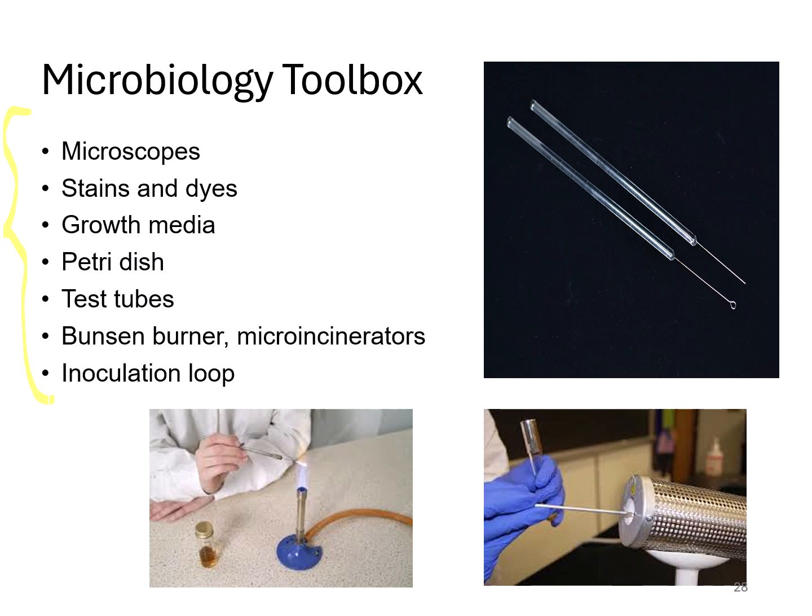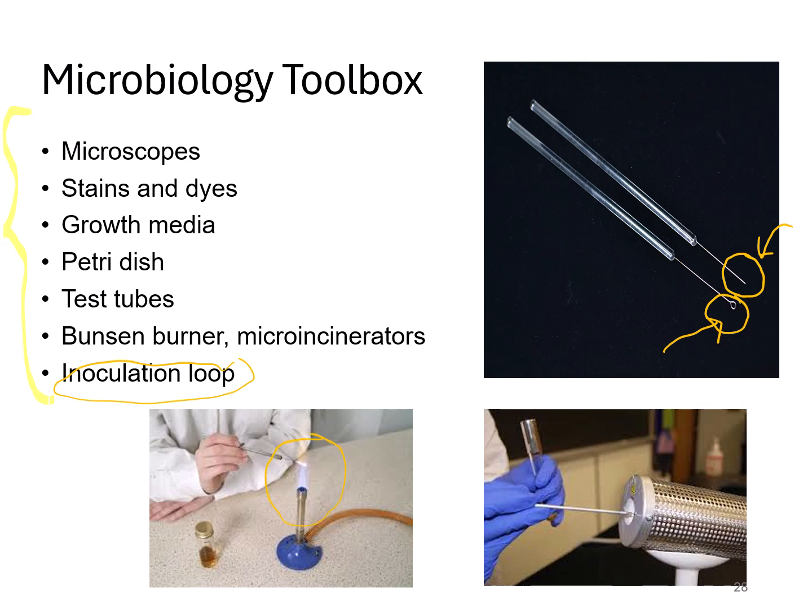The first being our inoculation loop. So this, the one on the bottom, you'll see has a little circle at the end. The inoculation loop is what we use to pick up bacteria and transfer it to another medium. The inoculation needle is another tool that we can use to pick up bacteria. The difference between the two is really the amount that you want to pick up. If you want to make sure you're picking up just a very tiny amount, you use the needle. If we want more, we use the loop. And the loop, I would say, is more commonly used.